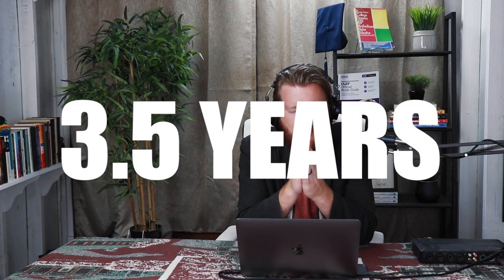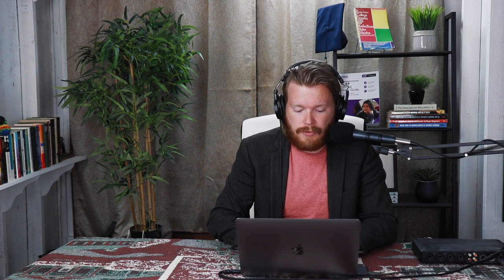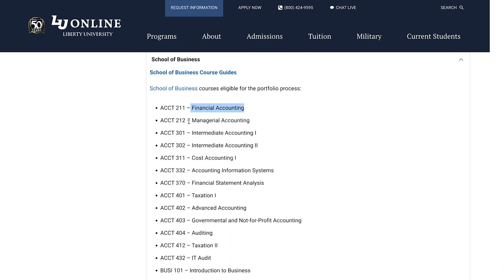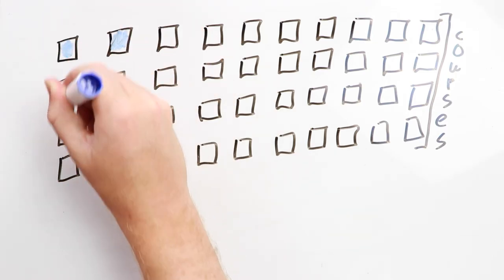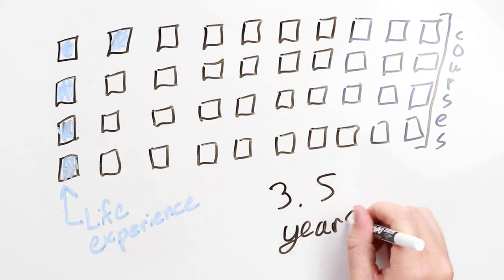Just a quick disclaimer — I've tried to be very conservative with the amount of time I've estimated work will take, but for you it could be a little bit more or a little bit less. But you can graduate even quicker than that, because let's say you pick a bachelor's degree that you already know something about — maybe accounting. At a lot of these transfer-friendly online schools they will let you earn credit for life experience and things that you've done. So if you already knew something about financial accounting, managerial accounting, and taxation, you could theoretically go to the school and say you already know those things, they'd ask you to prove it, you'd pay a little bit of money to get it certified, and then you would start seeing classes disappear off of this DCP. Let's estimate that maybe you got five classes removed in this way — all of a sudden four years turns into three and a half years.